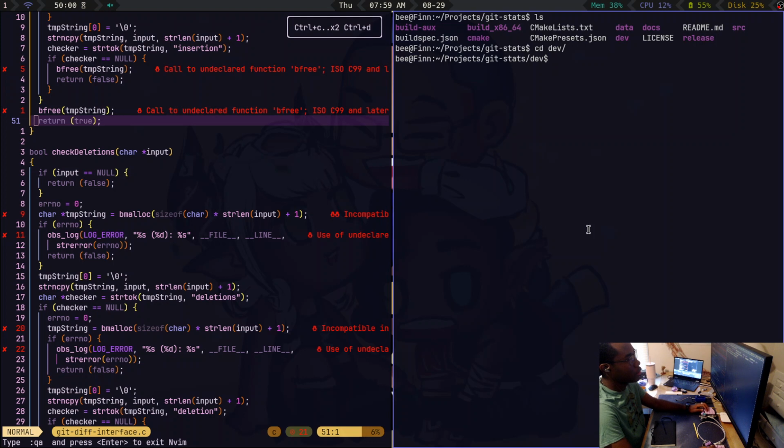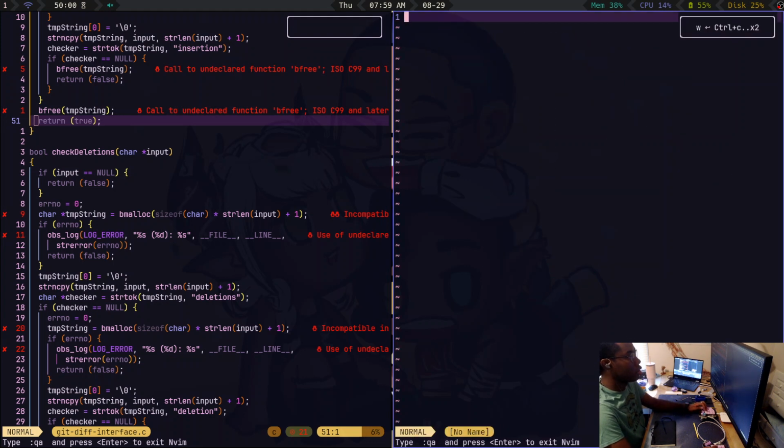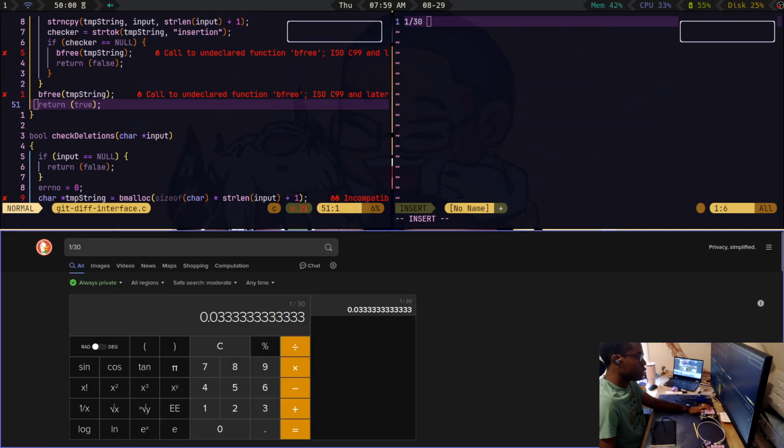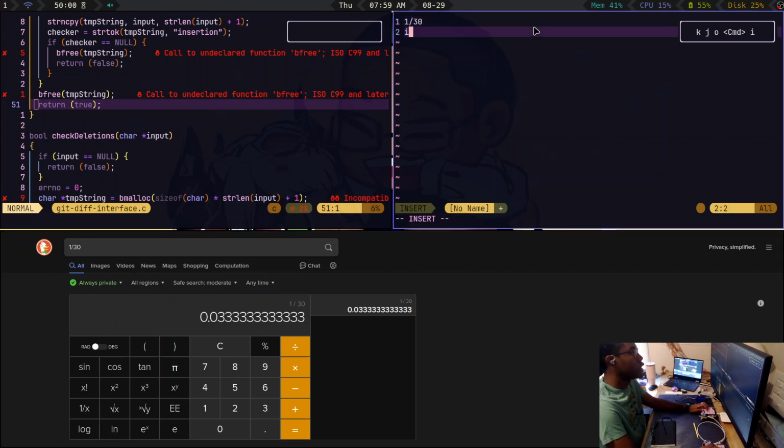Reason being is because each frame, at least for me right now, it's a little slow because my laptop's slow. We get 1/30, right? So what is that? 33 milliseconds. Yeah, so we get 33.3 milliseconds for each frame. We do not want to take up that entire thing for each tick, because tick will run each frame period. So we want to be faster than 33 milliseconds, which I don't think we are consistently.